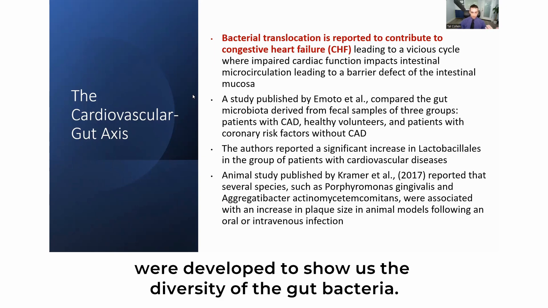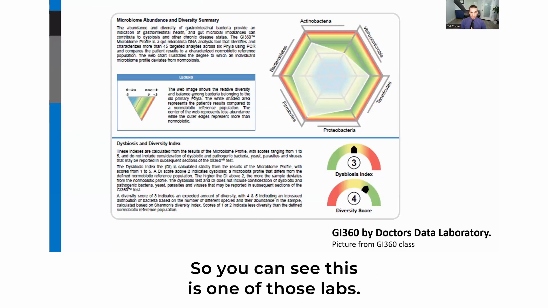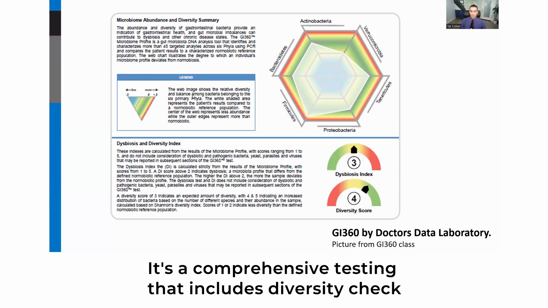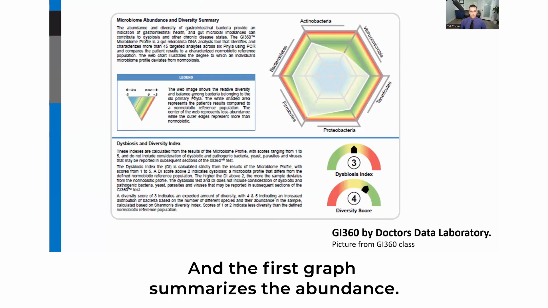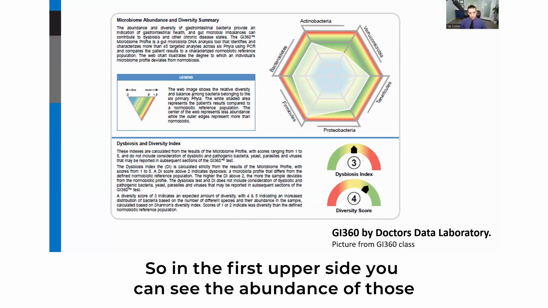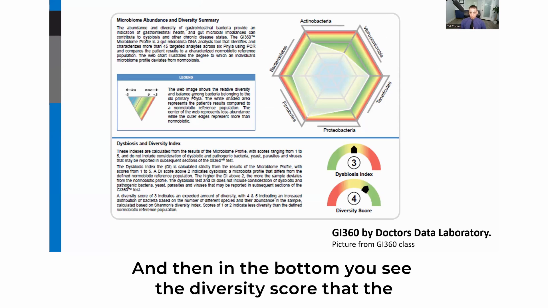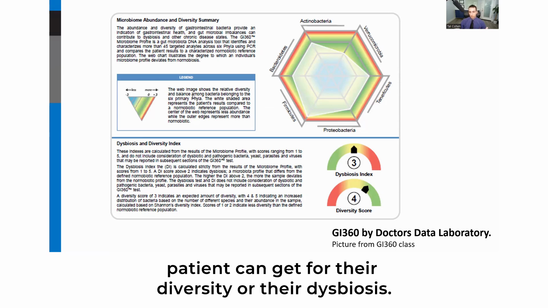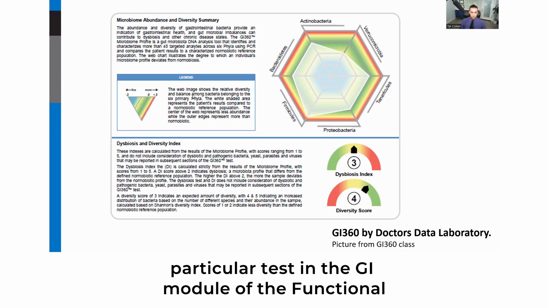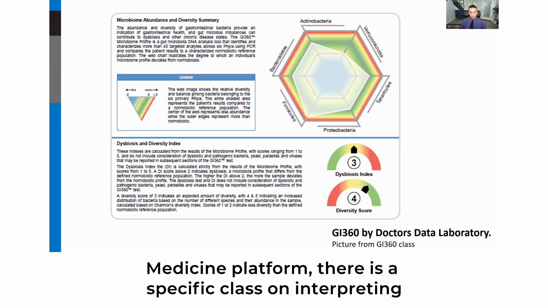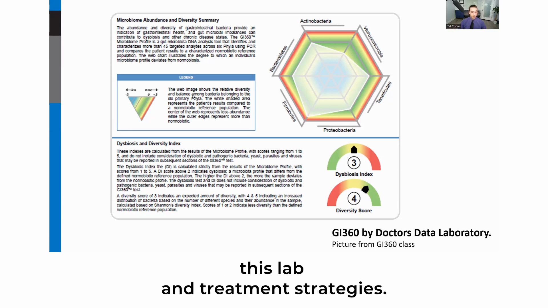For that reason, several newer lab tests have been developed to show us the diversity of gut bacteria. This is one of those — a comprehensive test that includes a diversity check of the microbiome called the GI360, available through Doctor's Data. The first graph summarizes the abundance of groups of bacteria, and the bottom shows the diversity score or dysbiosis level for the patient. If you're interested in learning more, the GI module of the functional medicine platform has a specific class on interpreting this lab and treatment strategies.